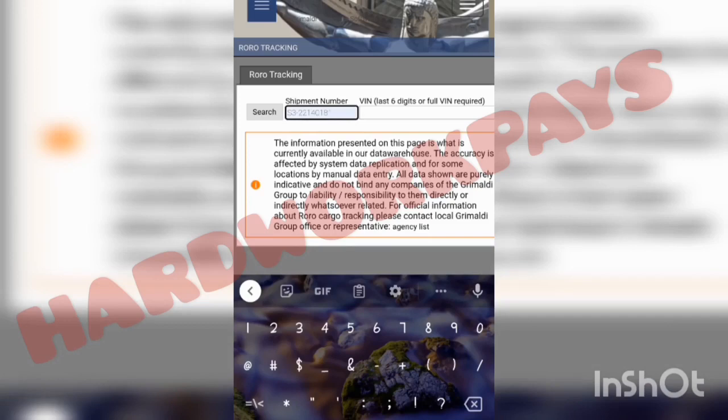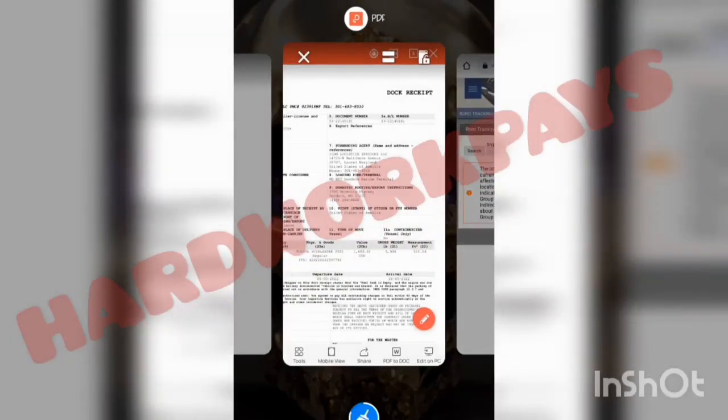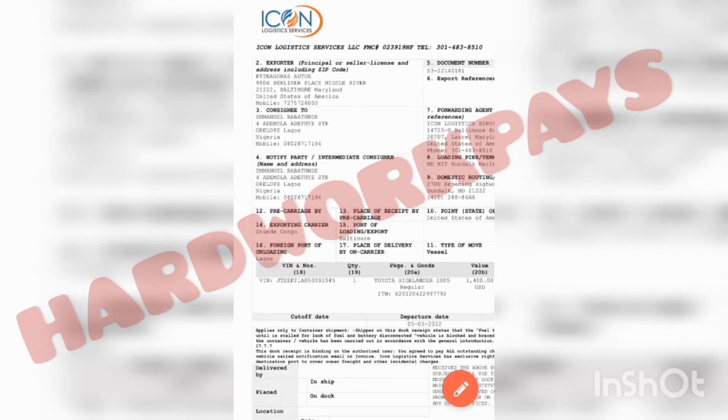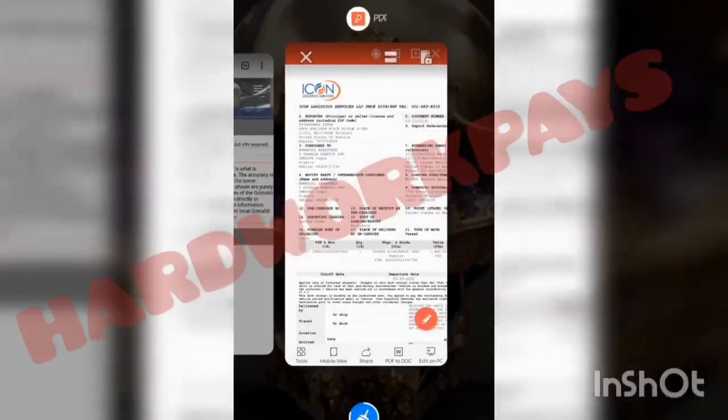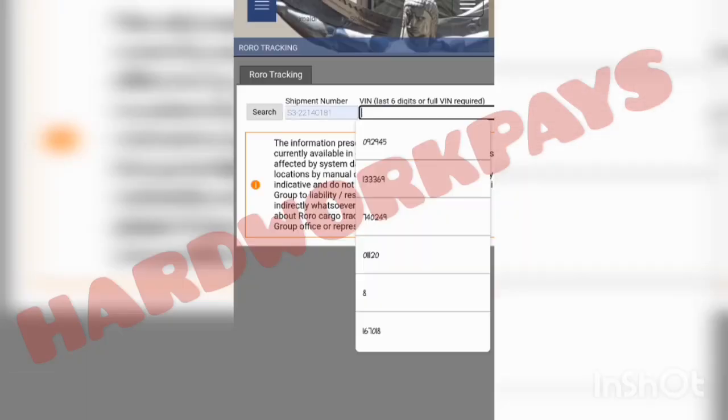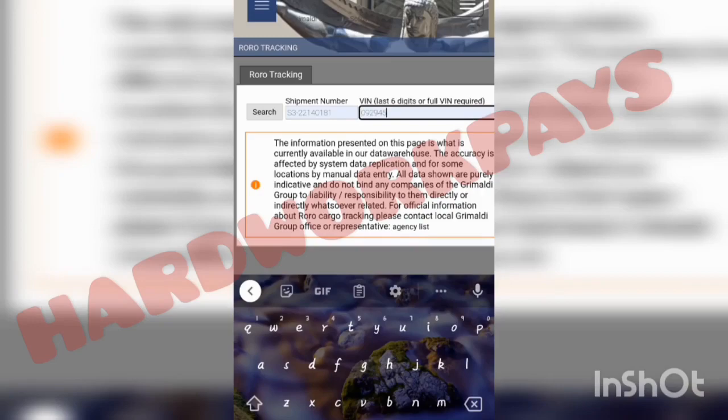The car has arrived. It's in Nigeria now. Then the last 6 digits of the VIN number is 092945. You see, so you search.